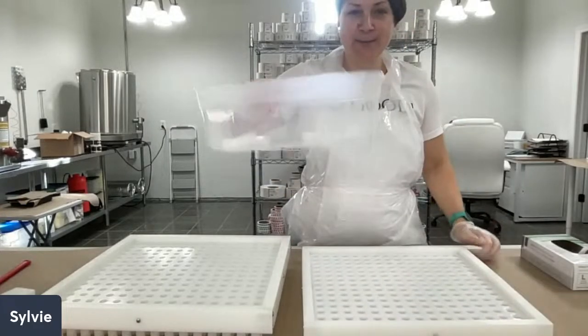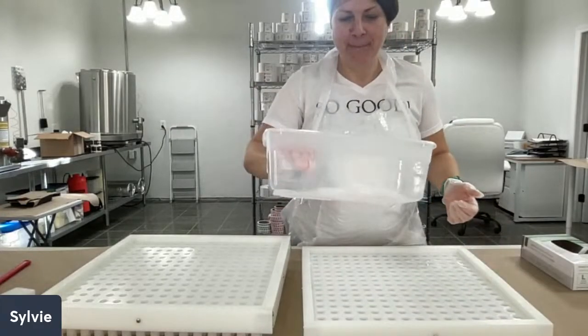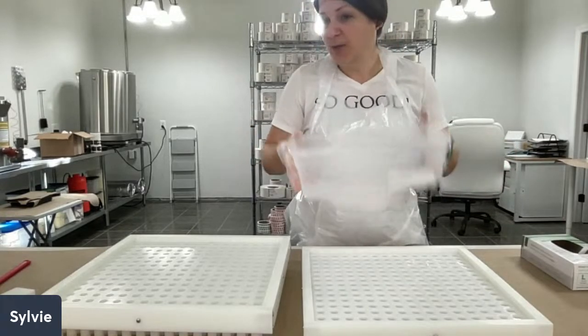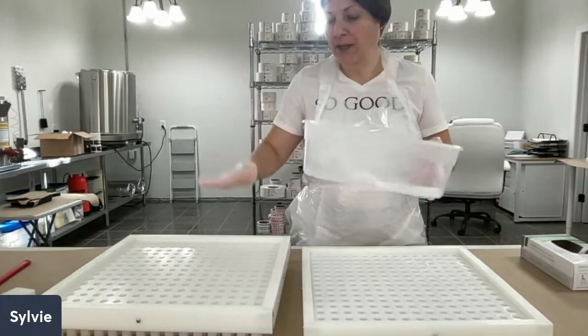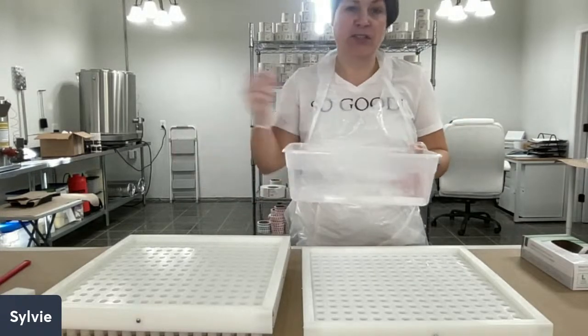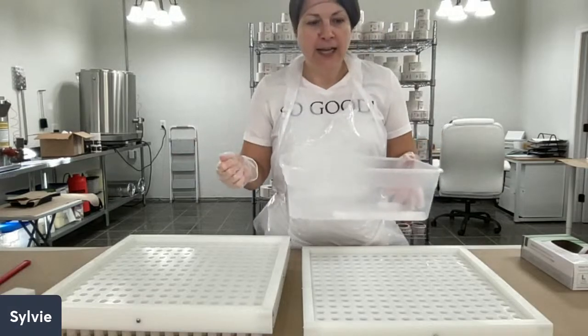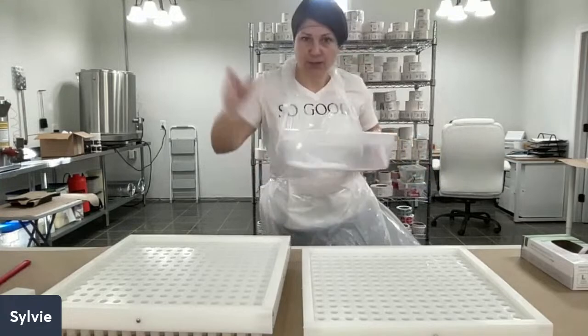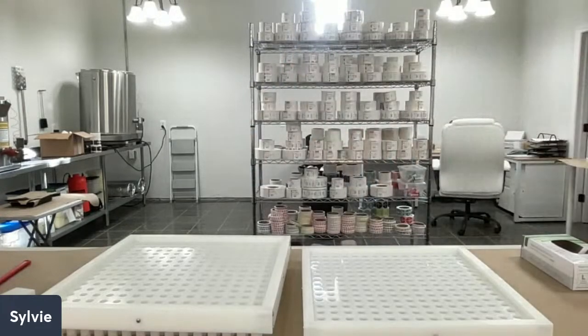I use these bins for everything, actually. We use them to scoop up the lip balm tubes, and it fits one batch of 225 in these perfectly. So once I'm all done and I'm capping them, I put them all in there. I need to go refill this. Hold on for a sec. I just have to go behind the camera because that's where my lid is. You're going to hear the sounds of the scooping.